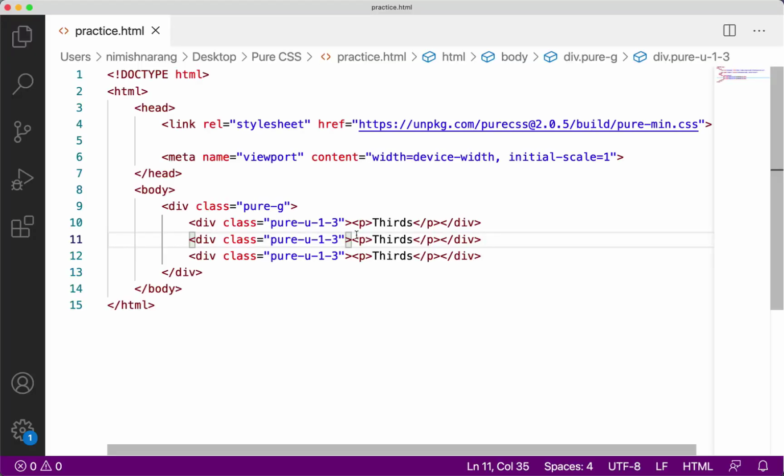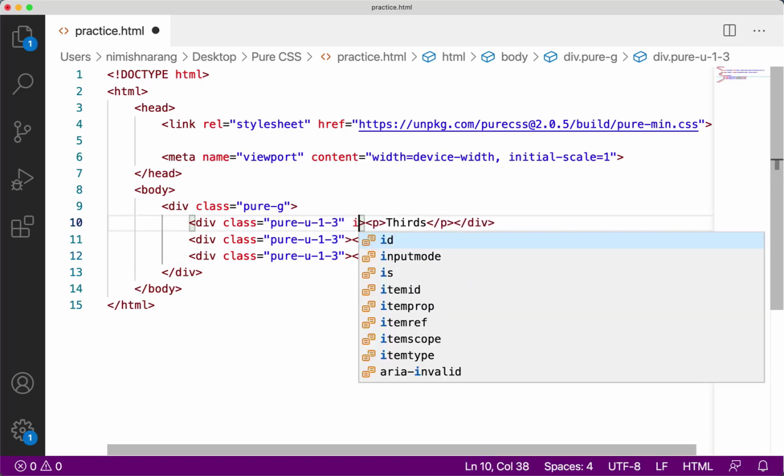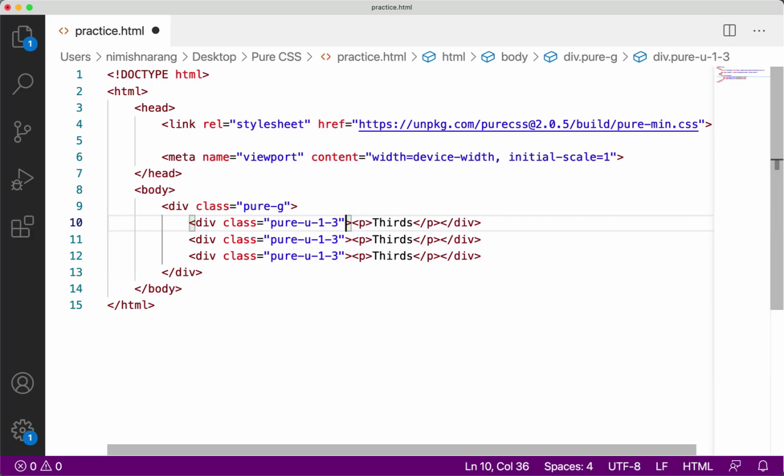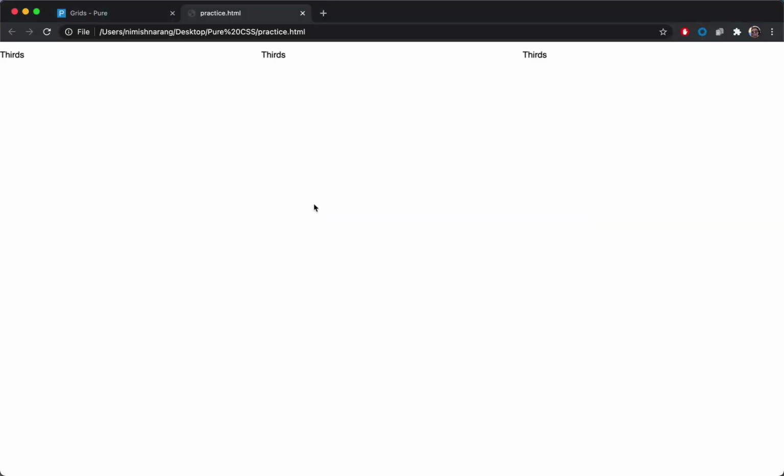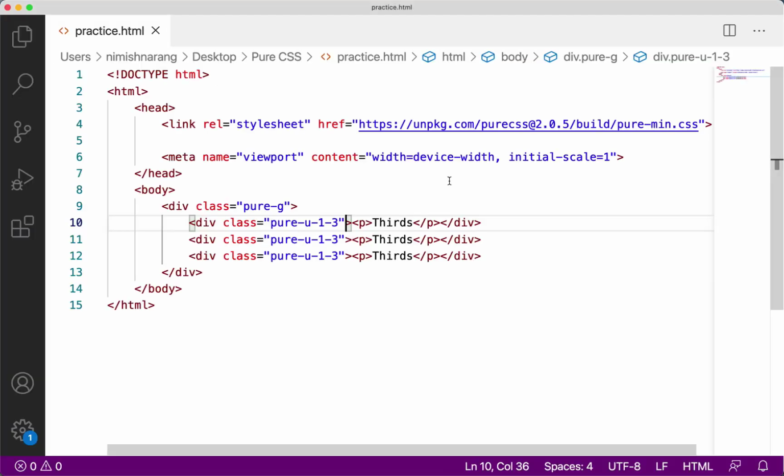Right now, this is kind of what our code looks like. If we save this and refresh the page, you can see that each of these is indeed taking up a third. And that's because, again, we specified that they also have a bit of content within them. If you really want to see how big they are, you can add some styling. So, for example, add maybe an ID to each of these, and then add some style elements to get some color in there, just so you can see exactly how big they are, but this should be fine for now. So we've got each of these take up a third, and they have a little bit of height. The height probably ends somewhere around here because the height is really based on the content.